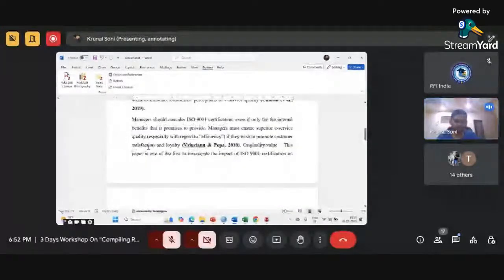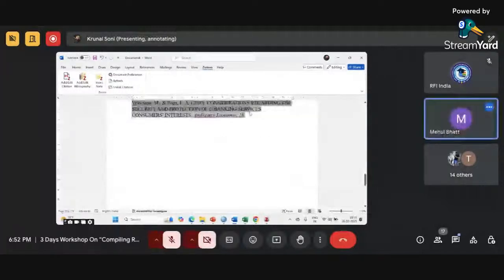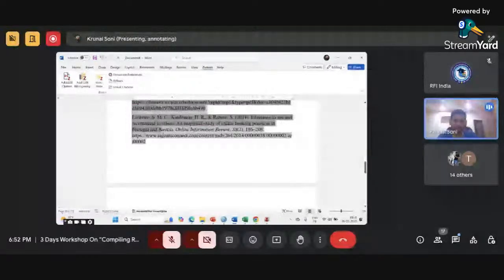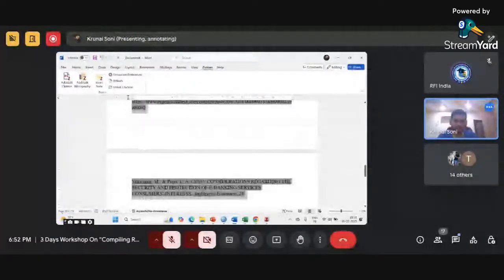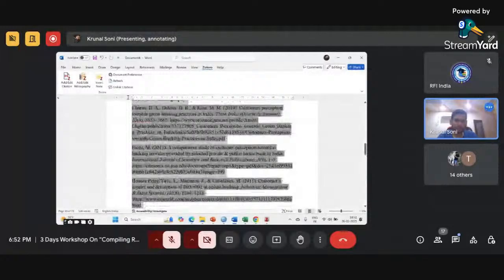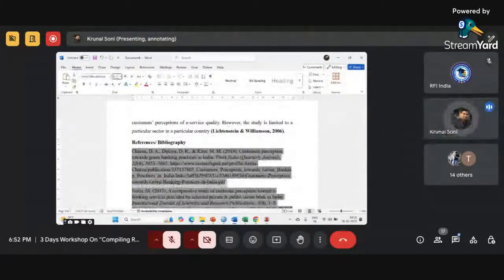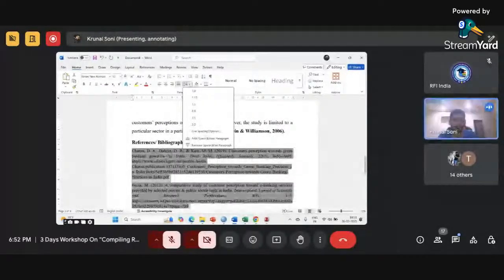Clear? And then you just need to do the formatting, in whatever format you require. Like Times New Roman, right? 12 font size, justified content, and 1.5 line spacing.